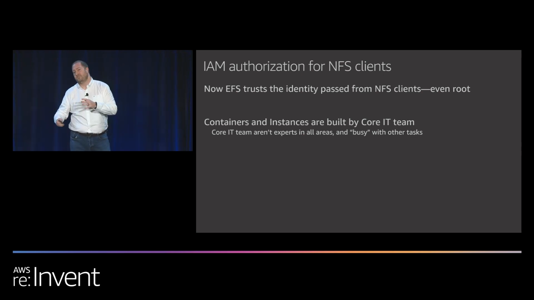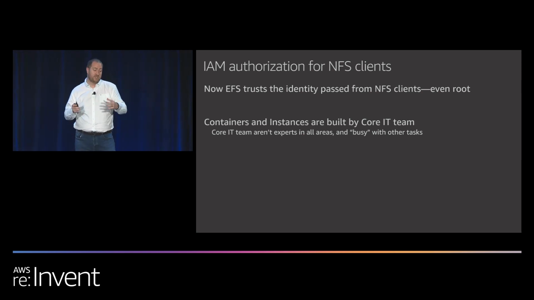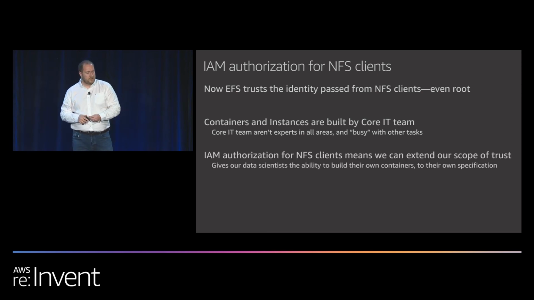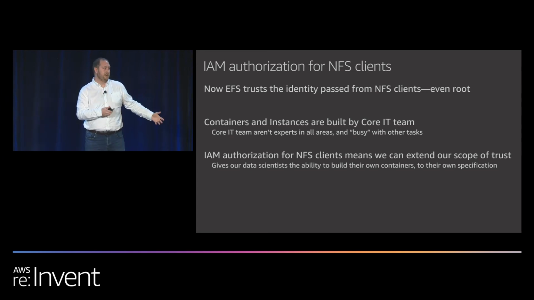So we don't want to spend our time rebuilding and testing and maintaining what people are doing. We'd rather just give them the ability to do that themselves. So the IAM authorization for the NFS clients means that we're able to extend that scope of trust. I can give our internal data science teams, our researchers, the ability to build their own Docker containers or build their own instance types or whatever it might be.